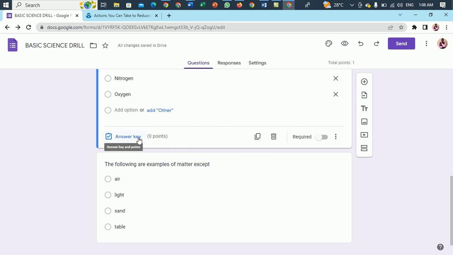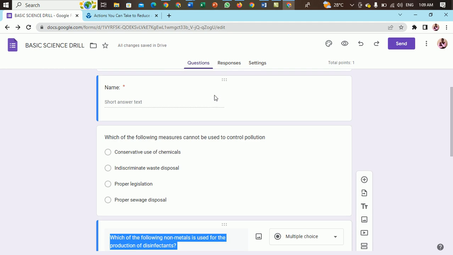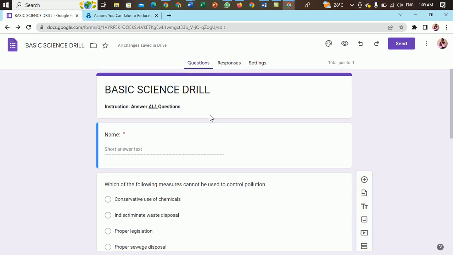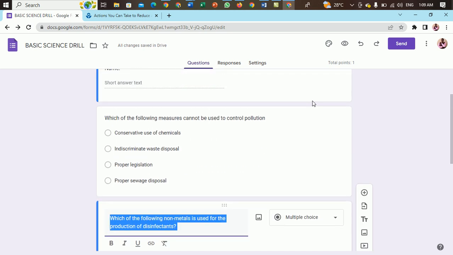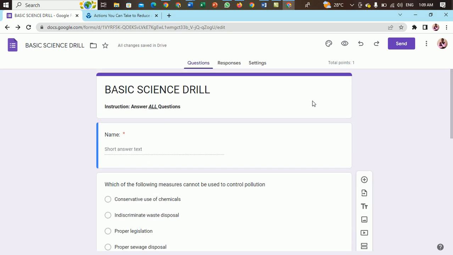If yours is more than 60, you need to check one after the other to ensure that 1 mark has been allotted to each question, or probably you mistakenly allotted 2 or 3 marks to a particular question. If you have less than 60, some questions don't have a mark. So you check that to be sure that you are doing a very good job. Very important.